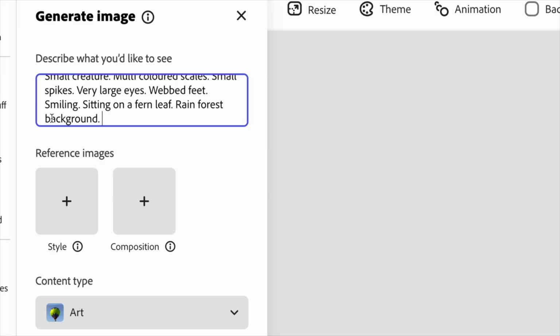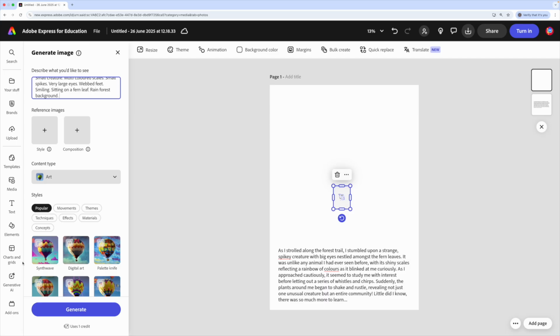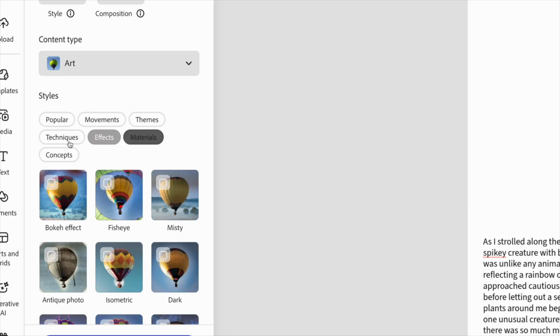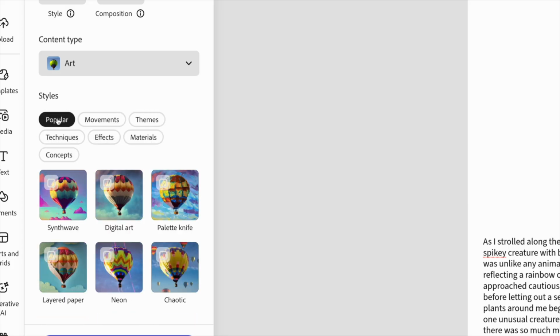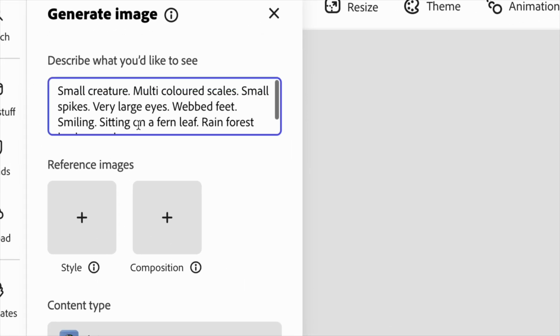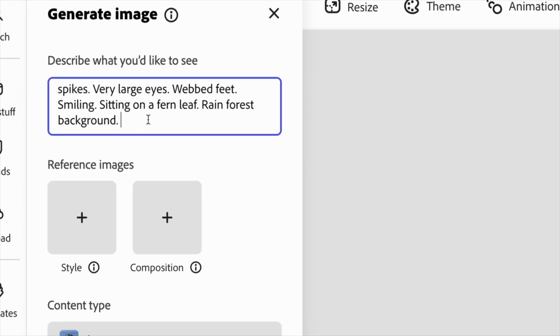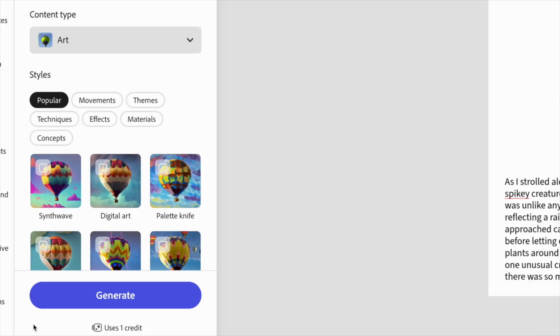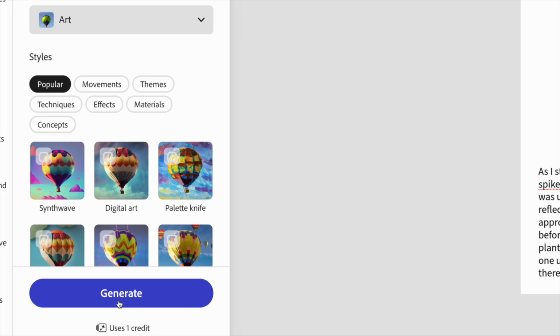Now, before we generate, let's think about the style of image that we'd like to create. You could use the style pickers down here and you can go through all of these different categories and just experiment with them, try them out. But if you know of something specific, then you can just add it up here into your text prompt. So I'm going to type the word style and then a colon. And now I'm going to type in a specific style that I'd like for my image. There we go. I think my description is all done. So I'm ready to click Generate, the big blue button at the bottom of my screen.